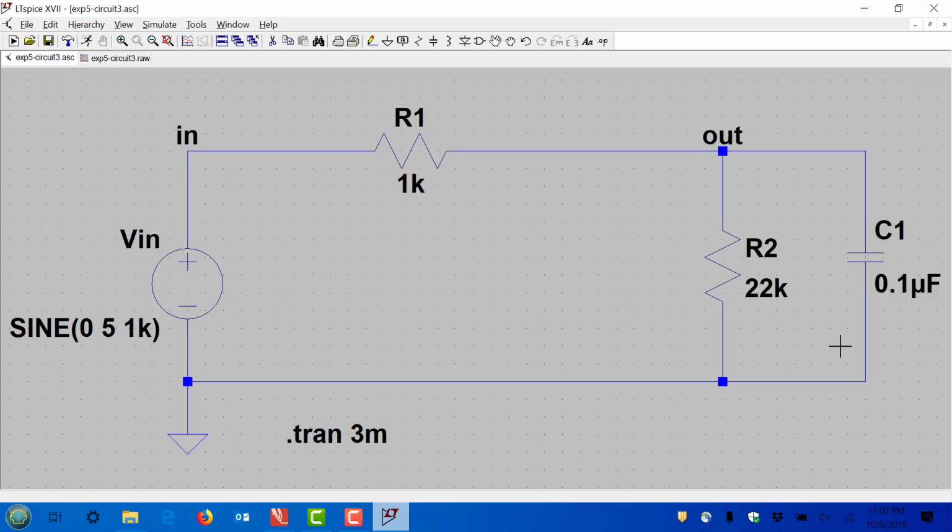Go build this. Building this is going to be very easy. All you're going to do is take R1, which was 10K, and change it to a 1K. Again, there are 1K resistors in your kit. Change it to a 1K and look at the results again. Very straightforward. Once you build the first circuit, the subsequent circuits are very easy. One involves adding a C1, and one involves changing the 10K to a 1K. I hope this will be an interesting experiment.